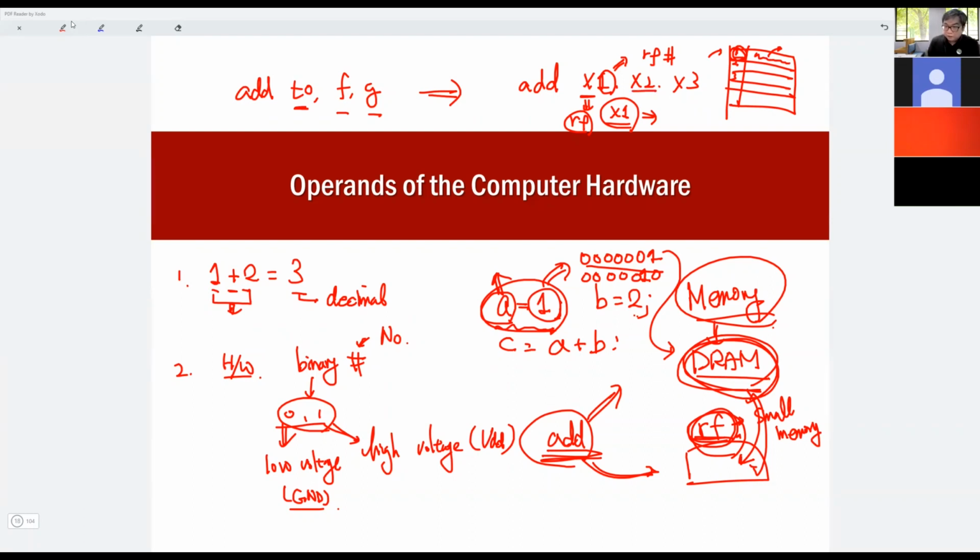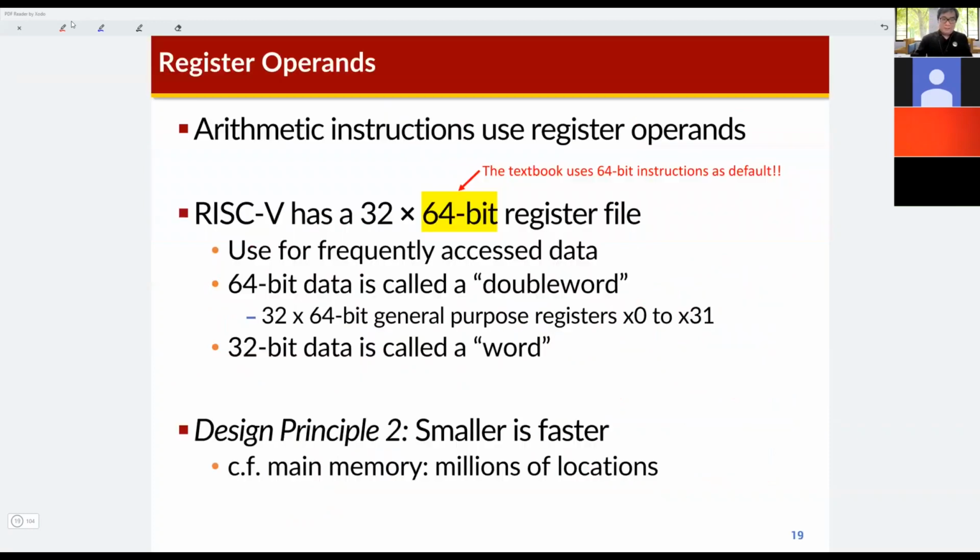The meaning of this instruction is that x1 is updated by x2 plus x3. So x2 means register number 2, and the add instruction accesses the space indexed by number 2 and uses the data in register x2. x3 is the same. So that is the operand of the computer hardware.